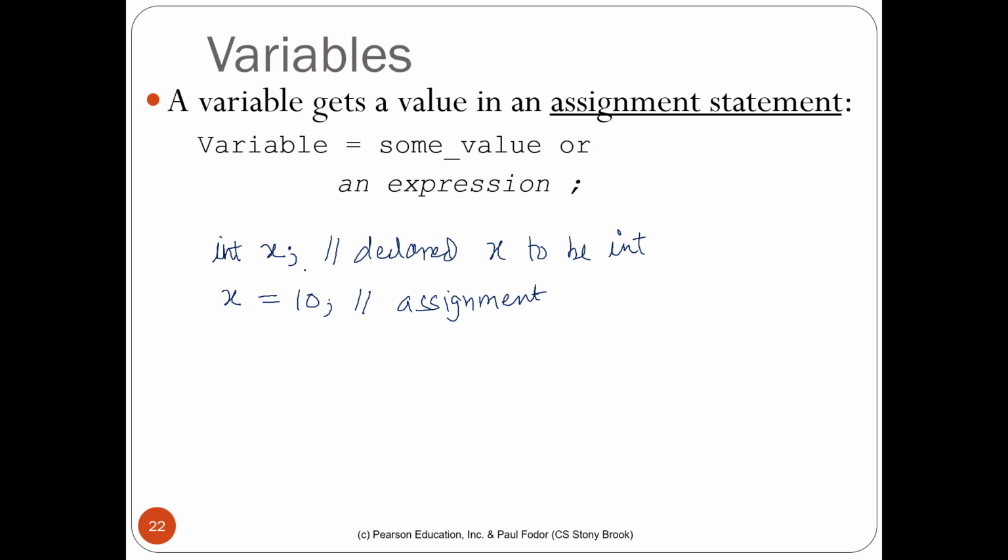This is important, right? So you should declare and then you should assign some value to x, and only then you can use x. After that, if you want to print, you can print x, or you can add some value to x. You can do something like this: x is equal to x multiplied by 2. This is the multiplication symbol. This is only allowed once you have some value in x. If you don't keep this and you start doing x is equal to x multiplied by 2, that's an error. Okay, so assignment is important.